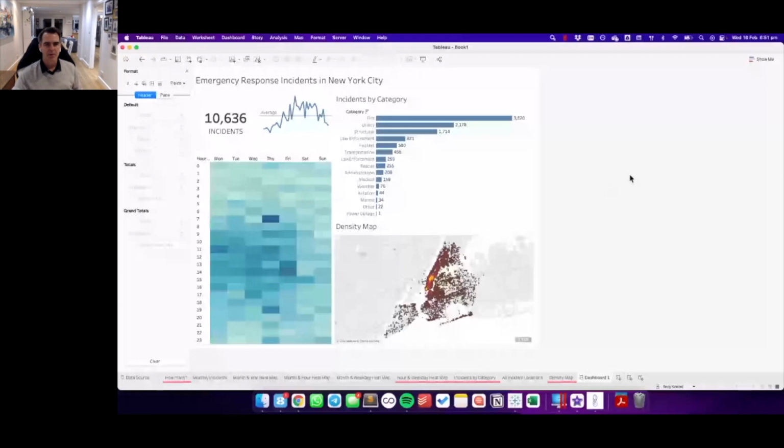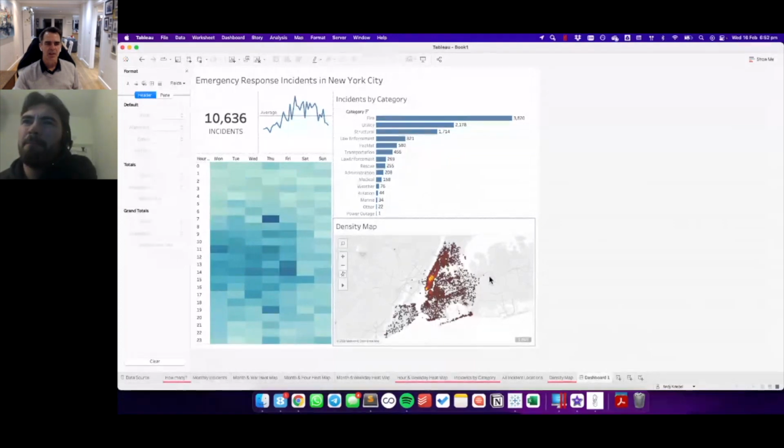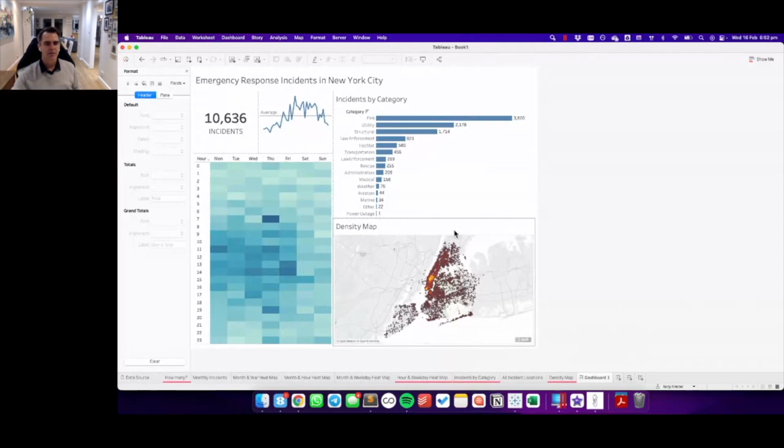We could probably, I wonder, Nathan, do you think we should go with more of just like a gray theme, like maybe a black theme for the whole thing? I know you mentioned that before. Yeah, but then what color do you think of when you think of emergency response, or do you think of red? No, I think red shows a better difference. Okay. I don't think black will make those points in the density map stand out as well, will it? Okay.